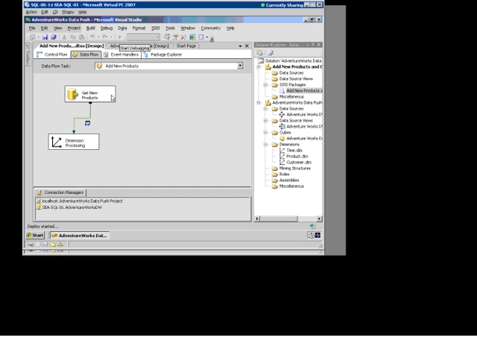All we're doing is getting new products, XL and extra small for the vests that we want to add into the product database, and we're pushing them directly into the AdventureWorks data queue.